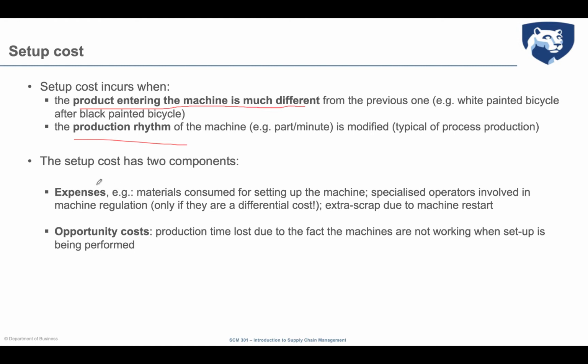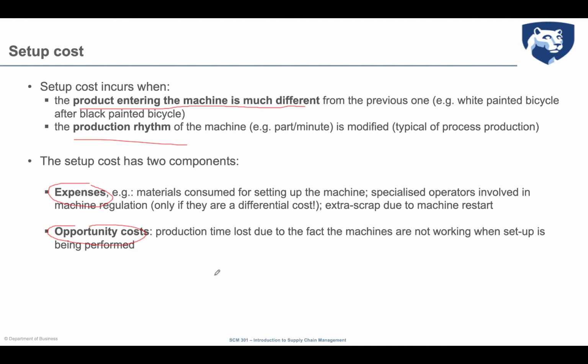And it has two components. One is expense. Whenever you have to do a setup, you have to change the tool, do maintenance, reconfigure the line, introduce new equipment, introduce a new operator. These are expenses. But also, whenever you do a setup, you experience opportunity cost. Your production system is stuck, so you are not able to produce. If you are not able to produce, you are losing productivity. This is an opportunity cost.